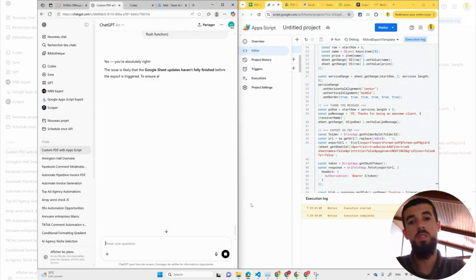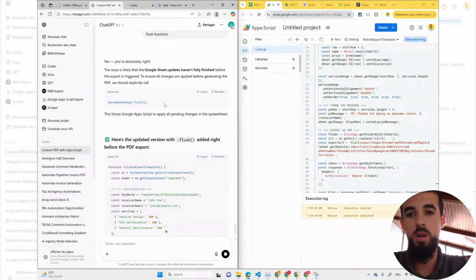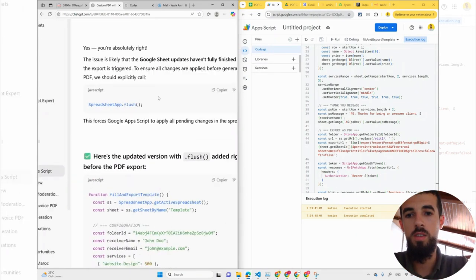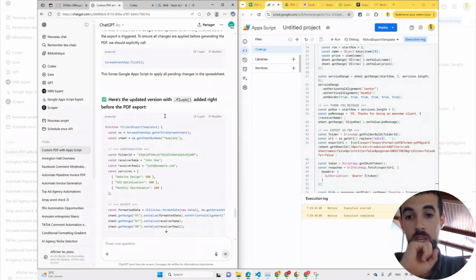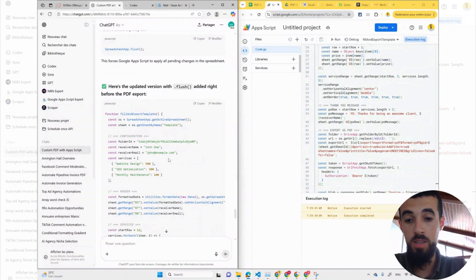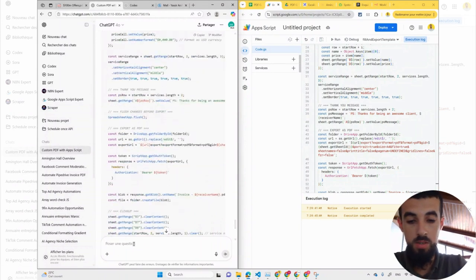The flush function, I don't know how to explain it, but it flushes the variables into the sheet to generate the PDF. Let's tell ChatGPT to explain the flush function and what it does.